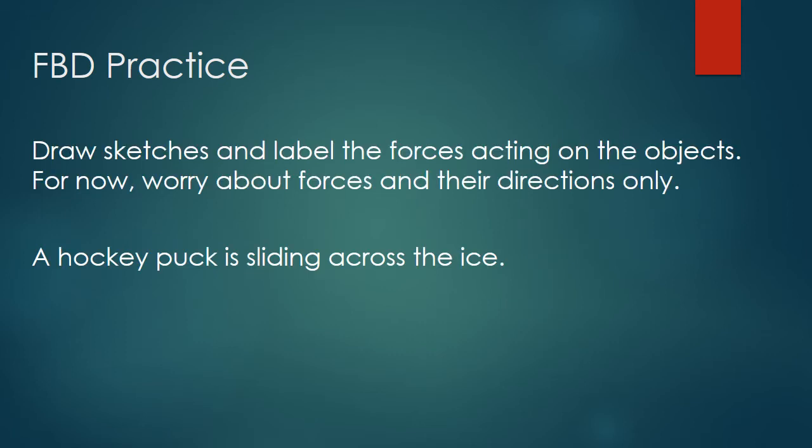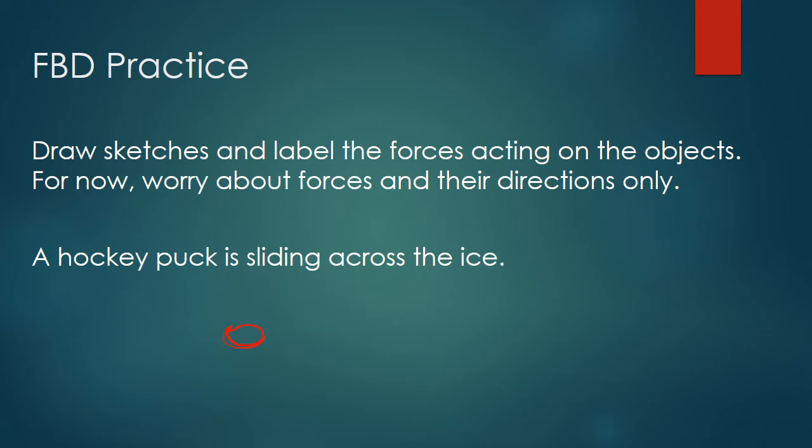All right, so now why don't you pause it and try this problem. Thank you for doing that. Now, let me try this out. A hockey puck is sliding across the ice. So you got a hockey puck here, and it is sliding across the ice. Now, you have to ask yourself, is the hockey puck accelerating? Because it's ice, usually when a physics problem says ice, we assume zero friction.